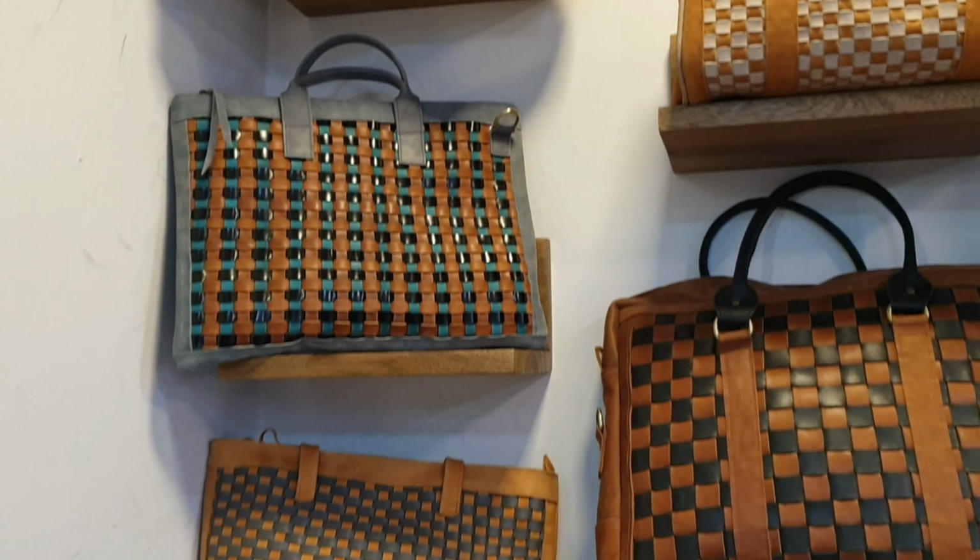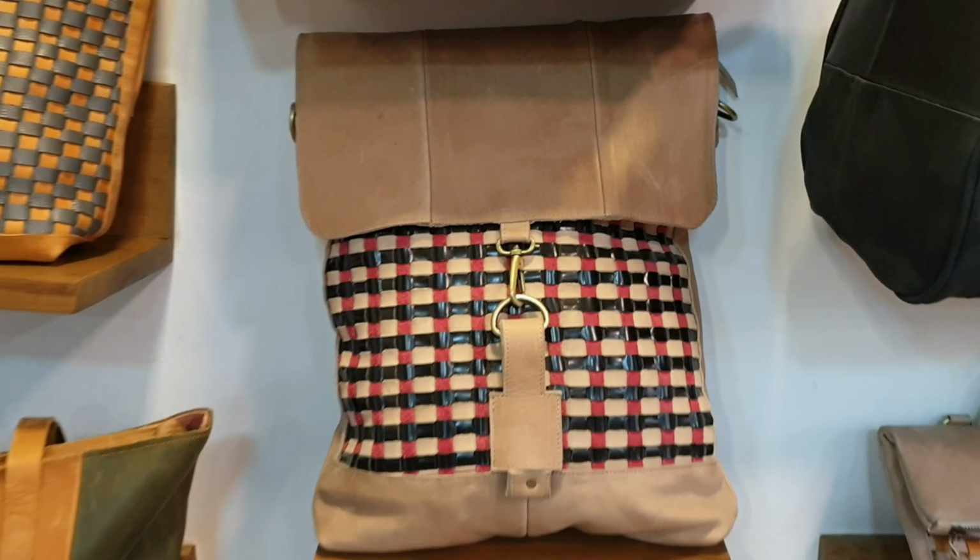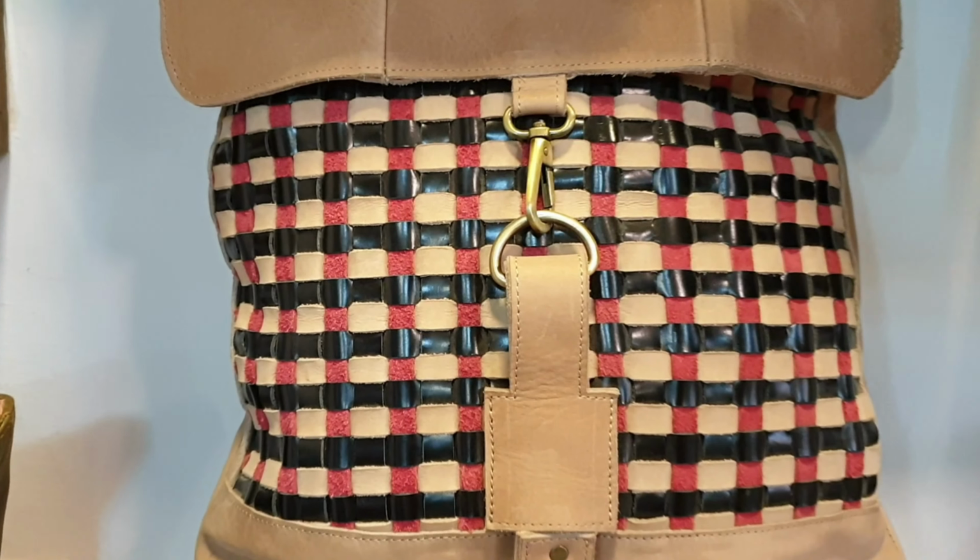So guys, this is how the laborers are working to make a handbag, and now we'll check out the showroom. So guys, right now I'm at the showroom. I had been pronouncing the name wrong. Sabegn means attractive in Amharic, and so are the bags. Aren't those bags beautiful? So these are the bags. It's really beautiful. Look at the handwork.